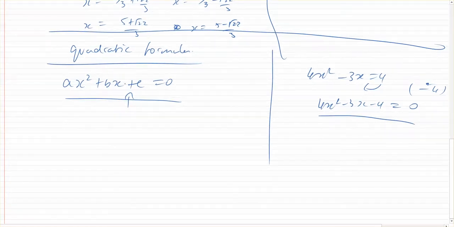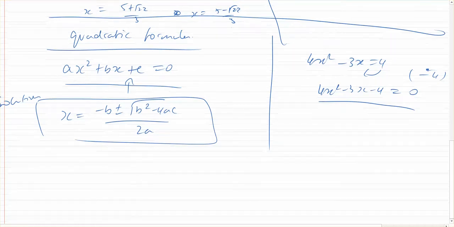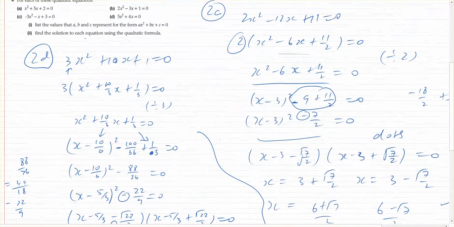So the quadratic formula states that if I have a trinomial ax squared plus bx plus c equals 0, then I can look at the coefficients, and my solution will always be x equals negative b plus or minus the square root of b squared minus 4ac, all over 2a. My solutions for x will always be given by that. All you need to do is plug into the quadratic formula to solve this type of question. So let's do an example.